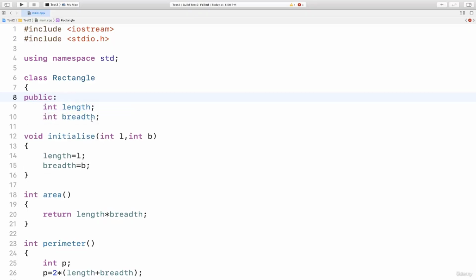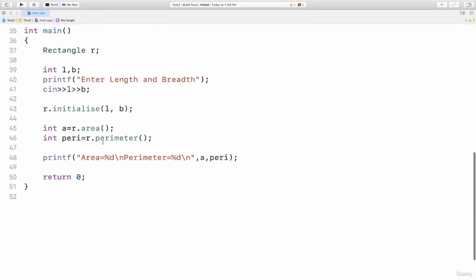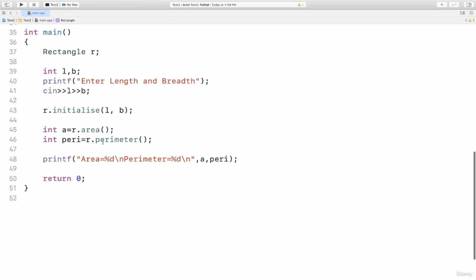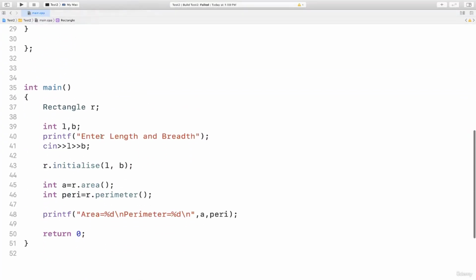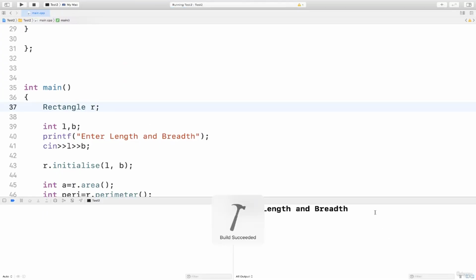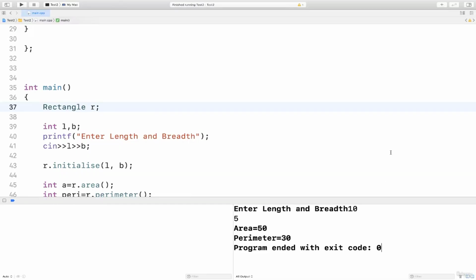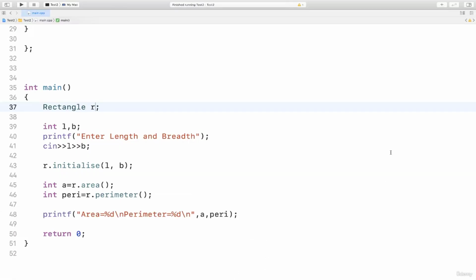So if you make it public, then everything will be the same as a structure. But direct initialization we cannot do like I did earlier inside the structure. Now run the program. I have just changed a structure to a class. Same thing, same result, right?